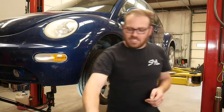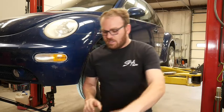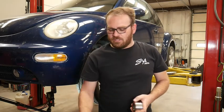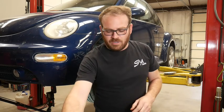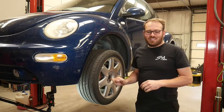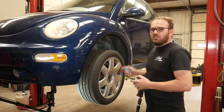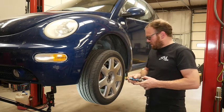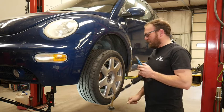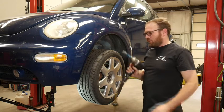What I do have is a good quality German bearing, the FAG brand. It comes with a bearing and an installation kit with a new snap ring and hardware. So I'm going to go ahead and yank the wheel off. It does have a locking lug nut. Luckily, I had a key laying around so I don't have to search in his vehicle for that. I don't know if the audio is going to automatically level like it should. So if you're wearing headphones, you may pull them out while I run the impact.